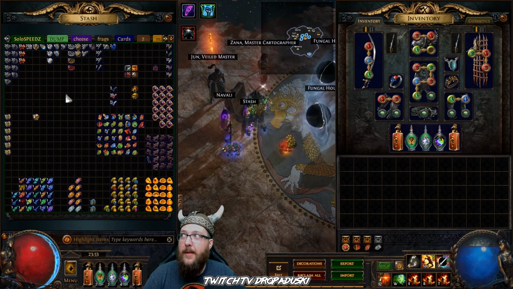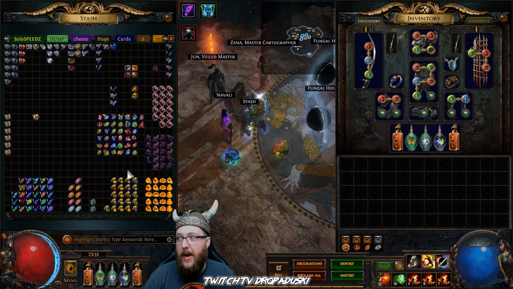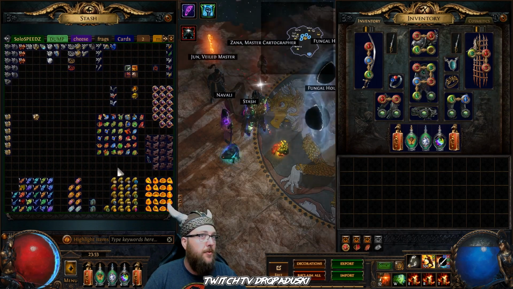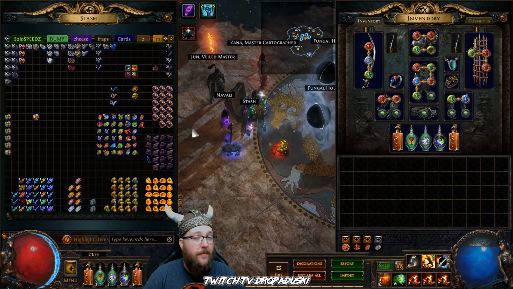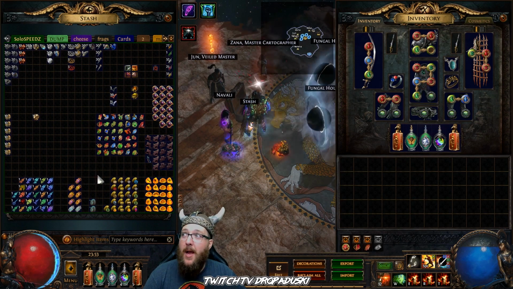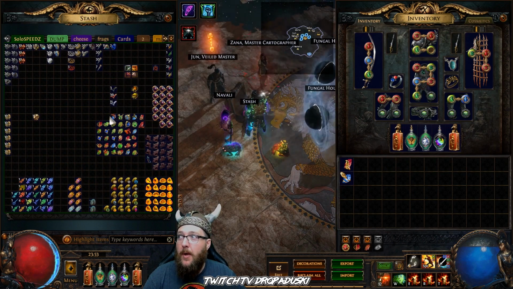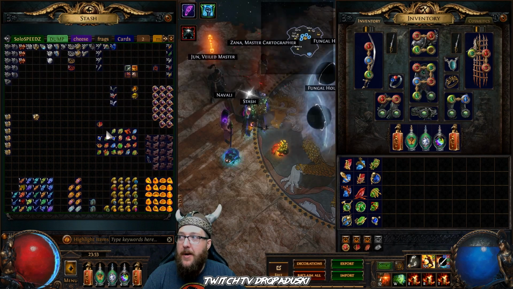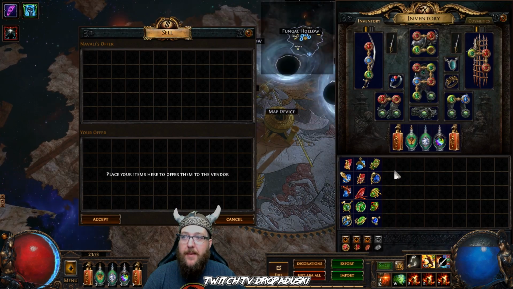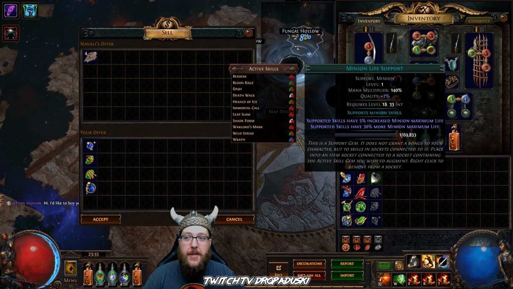You can convert, I think the other night we had like a full quad tab full of random stuff. And I set up all my stores, and within maybe an hour, hour and a half of me just continuing to run and map, I literally converted everything in this tab over to chaos. Now, one last little tidbit of info here. Don't forget that if you've got a bunch of gems, I like to pick them up depending on how far along and how much currency you have.